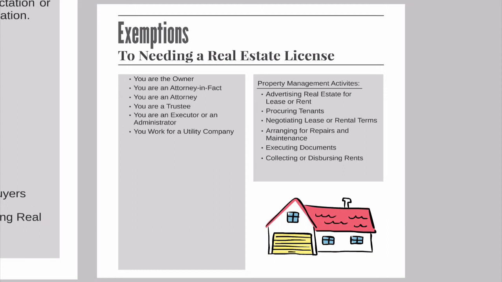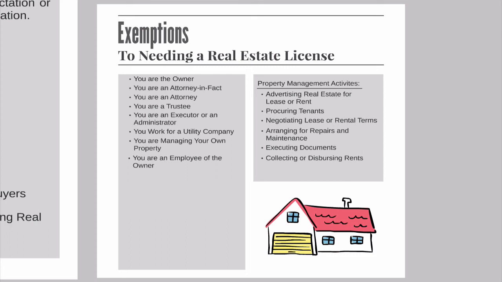Of course, there are the exemptions. And one of them is it's your own property. That's obviously an exemption. Another one might be if you're an employee of the owner. You work for a dentist. He has a lot of rentals. You're on salary with the dentist. FICA and other withholding is taken out of your check. Then you can handle his rentals too because you're an employee of the owner.